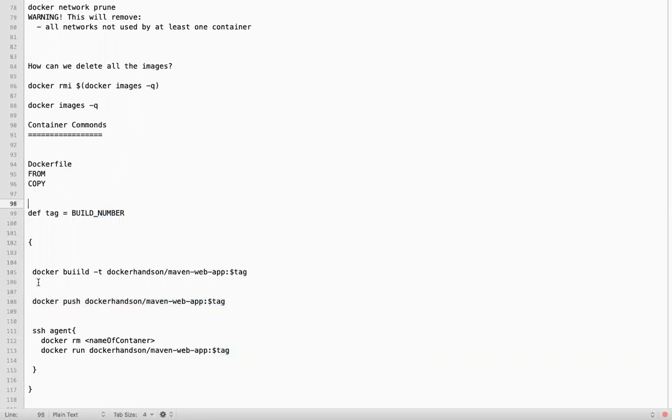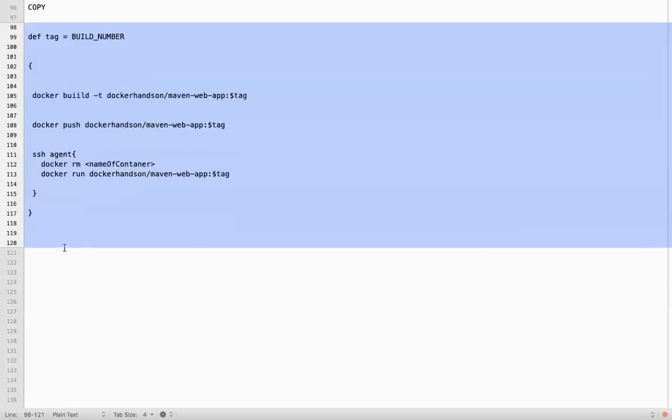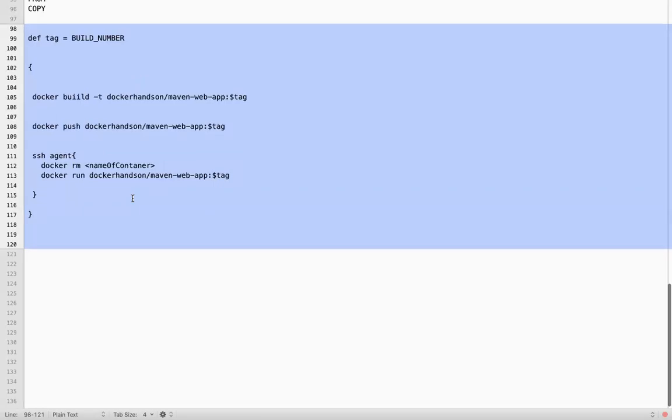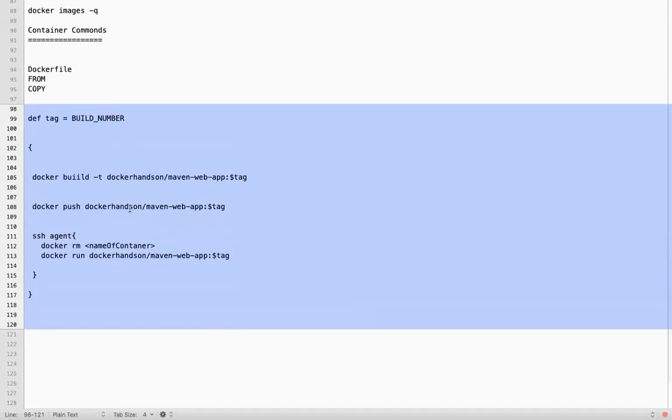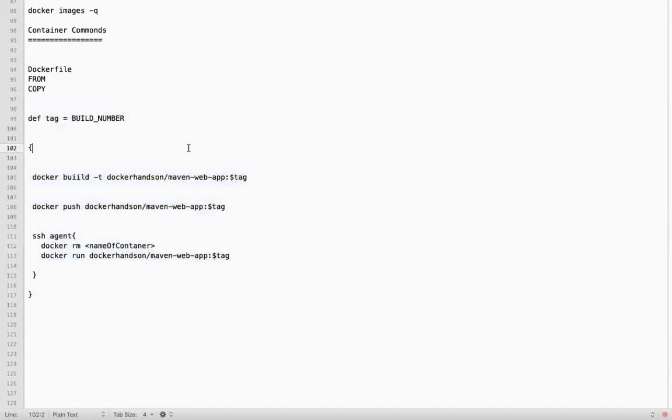Suppose the developer has modified the code 10 times. Each time the build will be triggered. Now for each change, do you have an image with that version in the repository? If something went wrong with the latest one, what are we going to do?